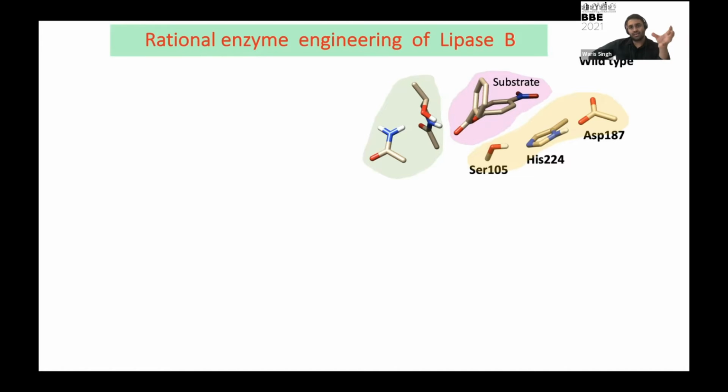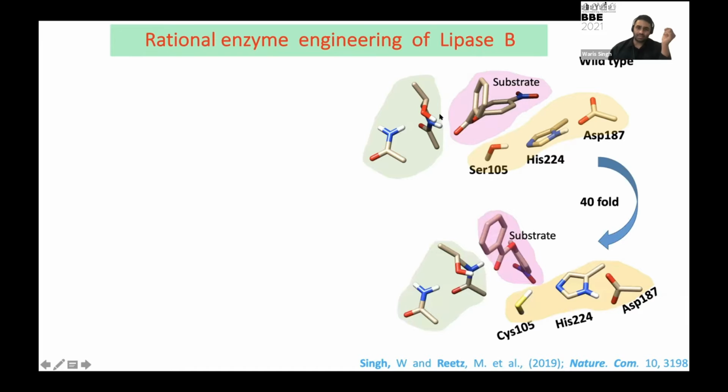An enzyme, it's a lipase, it's very important in industry. You can see the wild type active site consists of a textbook catalytic triad. It is actually quite similar to the protease enzyme, which Professor John talked about this morning. We were quite interested to see, can we make this enzyme's turnover higher, make this enzyme faster? And also, can we improve the substrate scope so that it can accept a bulkier substrate?